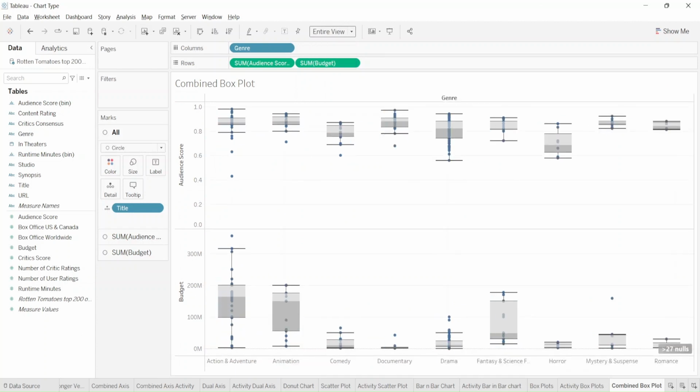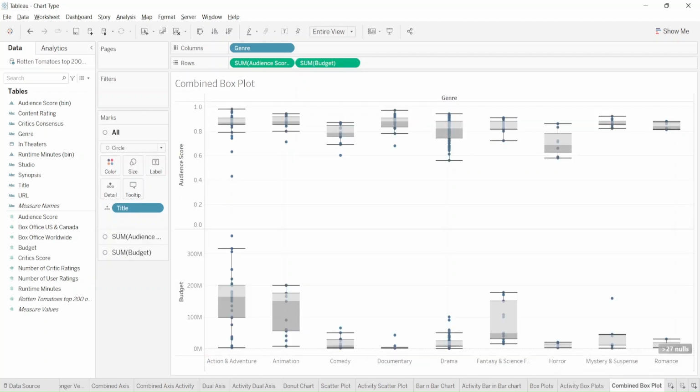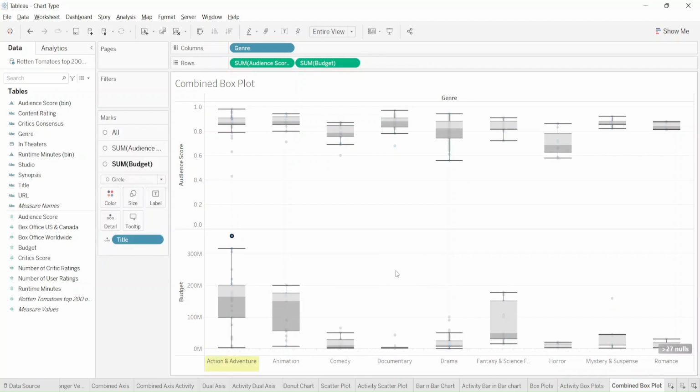My marks have increased to 373. Earlier there were 200 marks. Now there are 373 marks. What is this mark? Can you tell me what is this mark? That's the exception. It's an outlier, right? But what is this outlier mark? It's a movie that I don't know yet because it's not written which movie it is. So it's a movie for action and adventure and the budget. So the movie is Avengers Endgame. So this is a mark.